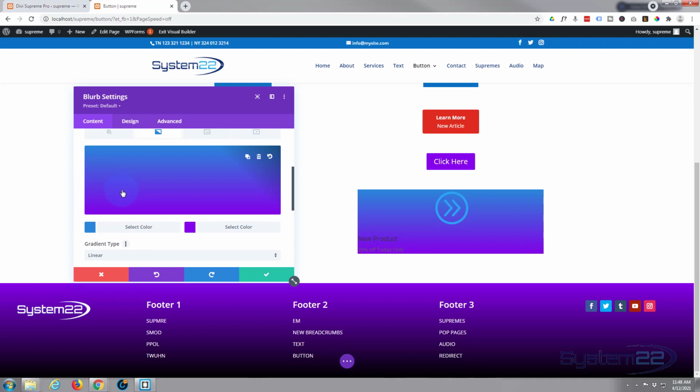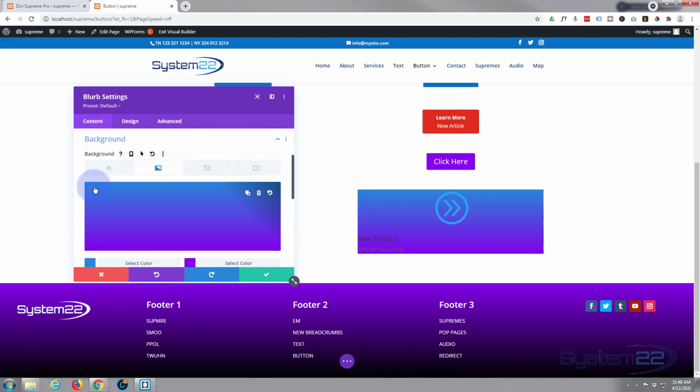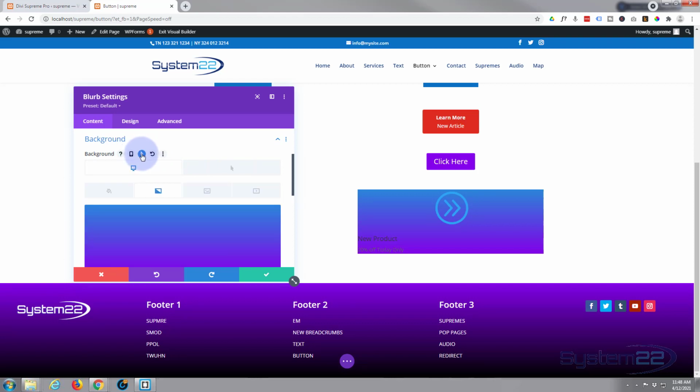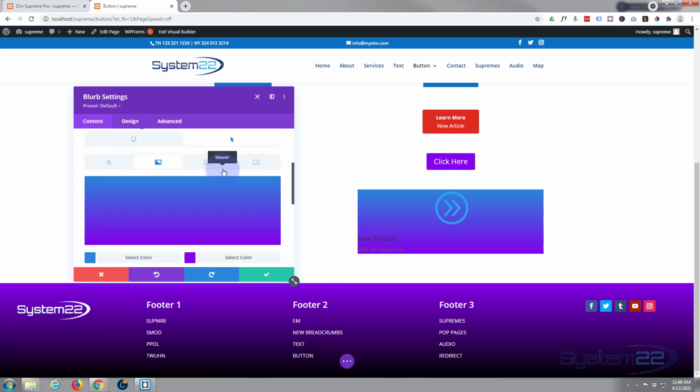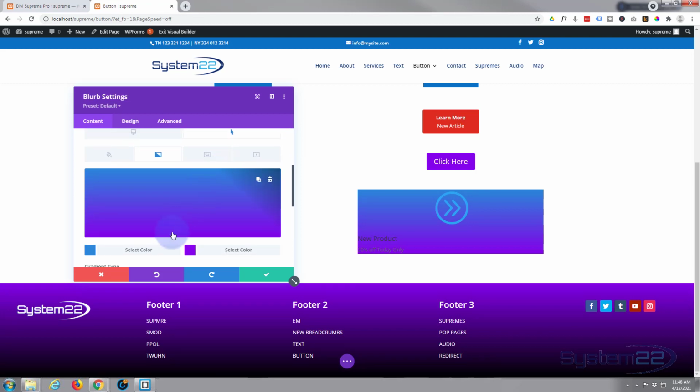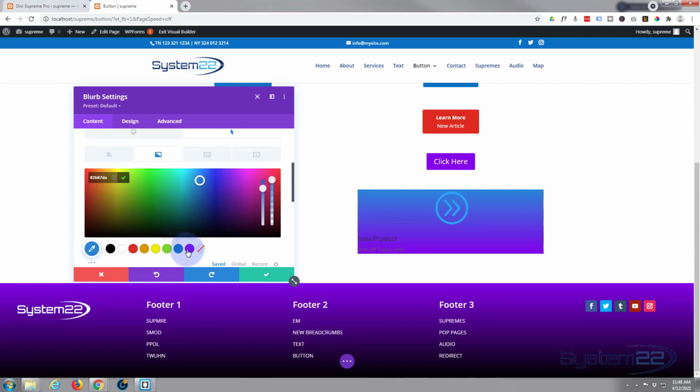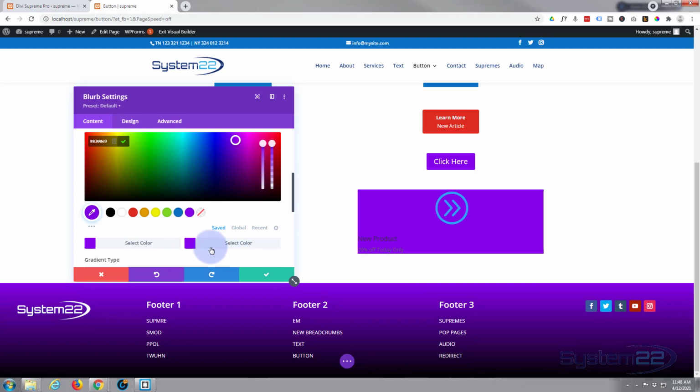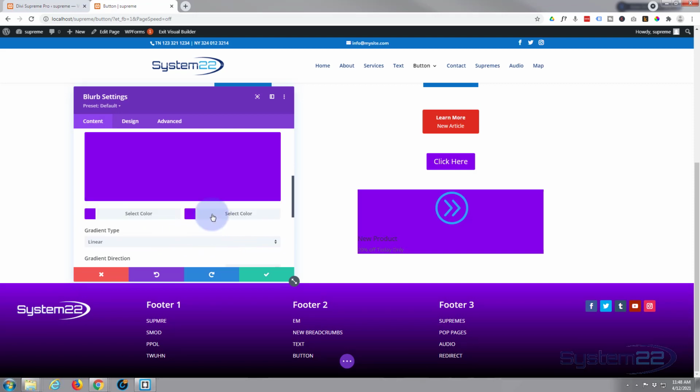Great. Now when folks hover over it, I want it to change color. So I'm going to go up, and it's common to most Divi modules. Hover over the dark writing there and you'll find a little arrow. If there's a little arrow there, it'll let you have a desktop state when your mouse is not on it and a hover state when your mouse is on it. When the mouse is on it on the hover state, I'm going to change the color. I'm going to kind of flip it. I'm going to make it purple on the top. And let's make it black on the bottom.